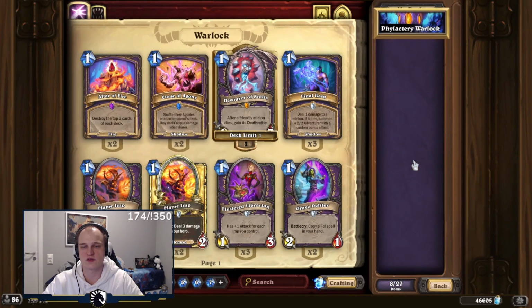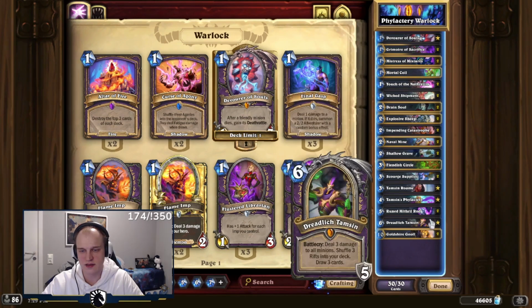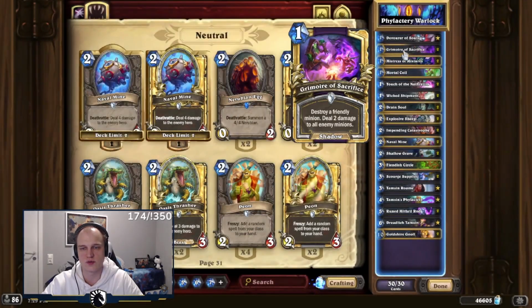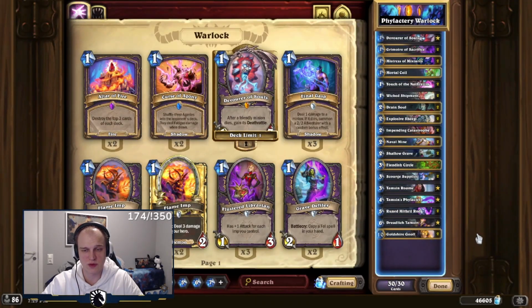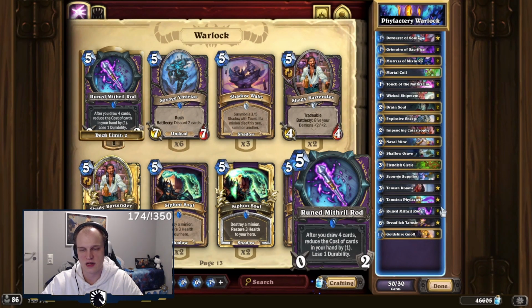And then we have Phylactery Warlock. Phylactery Warlock does really well against a decent amount of aggro decks, and it does really well, especially against Aggro Mage and Frost Demon DK, because you have a lot of healing. You have your kill together with the Naval Mines that will eventually kill your opponent, together with the Devourant Souls. Combos can be made pretty early, and you have a decent amount of heal and sustain, so you can take away their boards and then you can heal up together with Drain Soul, Touch, and especially cards like Mistress of Mixtures. The most important card in the mulligan for this deck is the Rune Mithril Rod, which will get you through the early game, but I'll also make a little bit of a guide on this one later before the mini set.